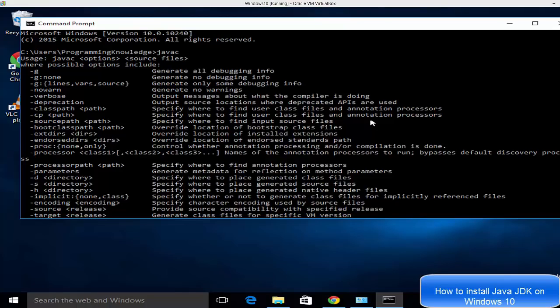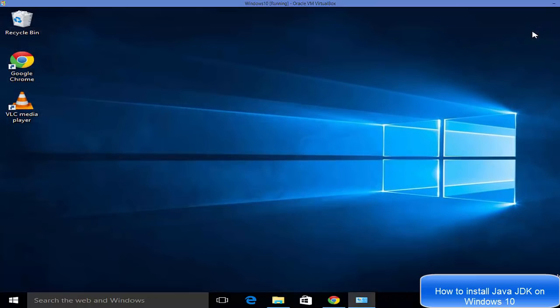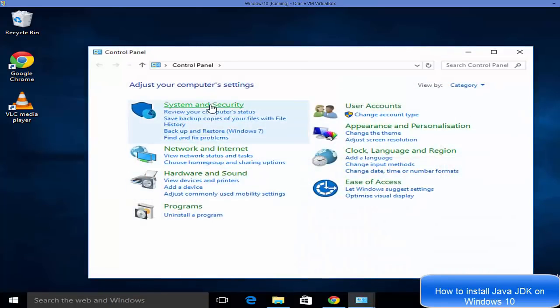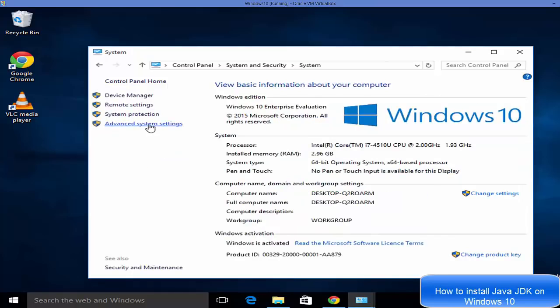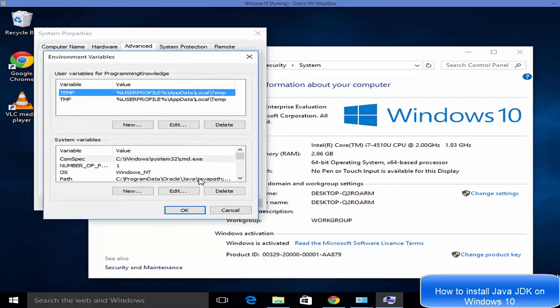Now in some cases you may want to configure Java Home also after installing Java. So let's see how we can configure Java Home. Once again right click on your start menu and then go to control panel, and once again go to system and security, and go to system, and in here go to advanced system settings and go to environment variables, and this time we will go to user variables for whatever your computer name is.